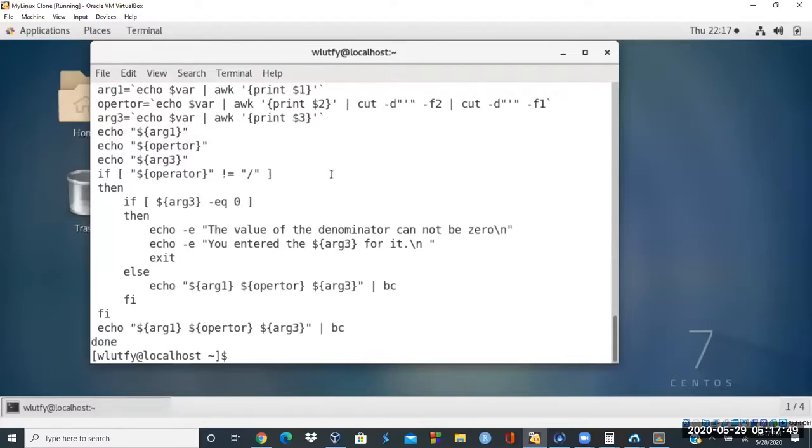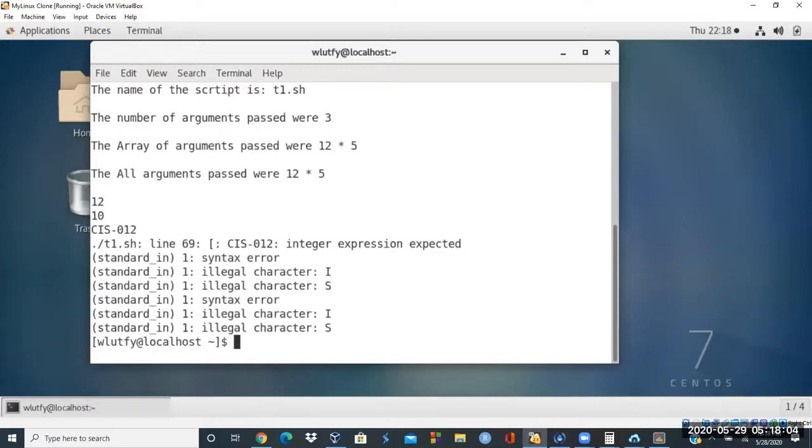So if I say .t1.sh and then say 12 times 5 times 5, and it was working, but now it's not.